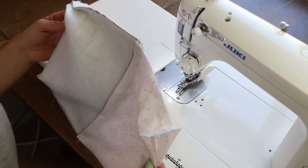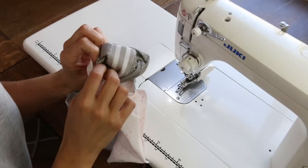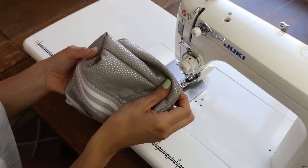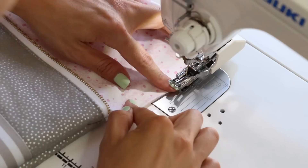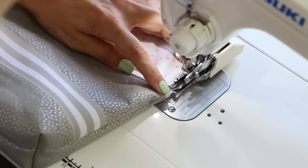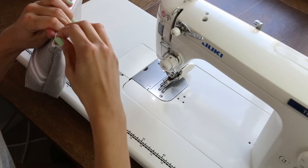We are done with that part — so close to the end! Open up that side opening and pull the bag through right side out. Stick your finger into the seams to pop them out, make sure everything looks nice and neat all the way around. Pop the zipper out on the side and make sure the zipper pull is nice and straight. Now close up the big hole in the lining with your coordinating thread — just back stitch along and close it up. Place the lining inside the bag and it's done. Make sure the zipper is working, close it up and give it a good test.